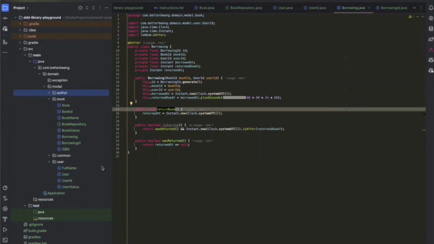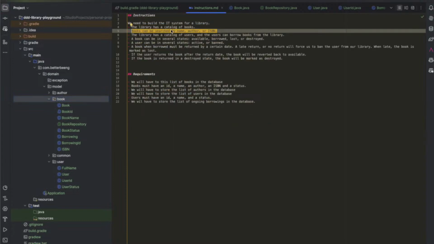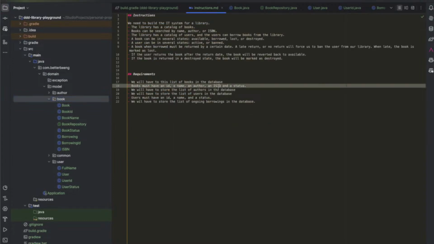So we'll also need repositories for these other models, but we will do this later. At this point, we are matching some of the requirements, even though this is not plugged in the application at all. This is just the domain layer.